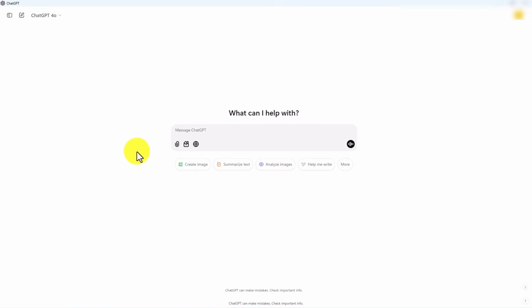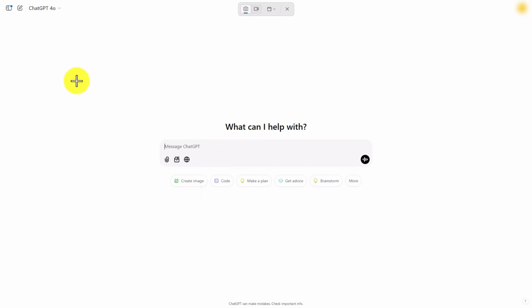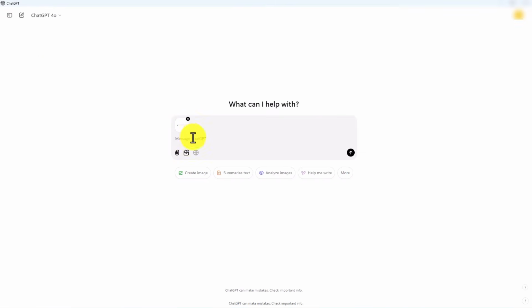Welcome back. You're now looking at the full screen version of the web application of ChatGPT. The web application is tied directly to your account. There are some differences between the web application and using ChatGPT in your browser. For example, if we click on this clip, what you're going to notice is that with ChatGPT using this desktop version, we can use ChatGPT to take a screenshot from the actual application. So we can click on this element and we can take a screenshot. Once you've taken the screenshot, you can then interact with ChatGPT based on the screenshot.